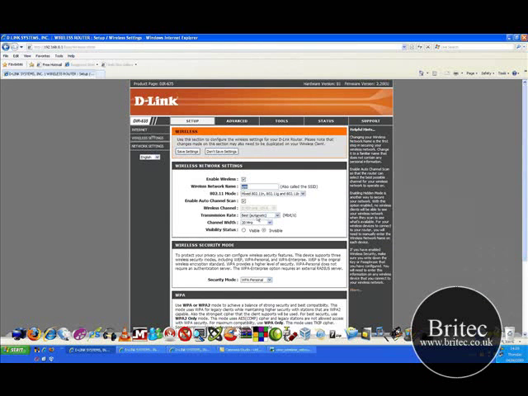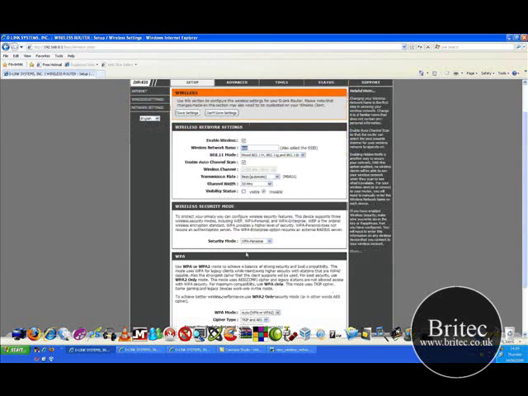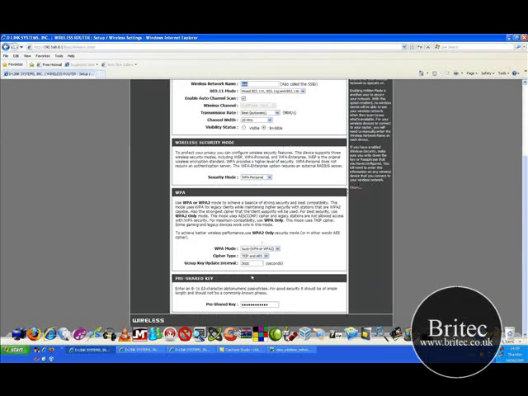So we've got our test up there, and you can see here, visible or invisible. I'm going to go invisible on this one, okay. And then come down and make sure we put our security key in there. Then you've got a choice here: WEP, WPA Personal or WPA Enterprise, or you've got WPA2. Okay, make sure you're on WPA2, TKIP and AES, and this is where we put our key in. Now this key must be on all computers or laptops that are connecting to your wireless network.